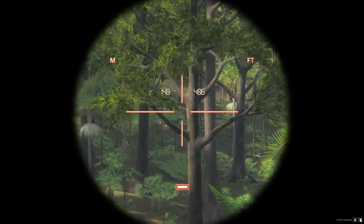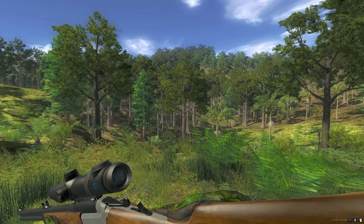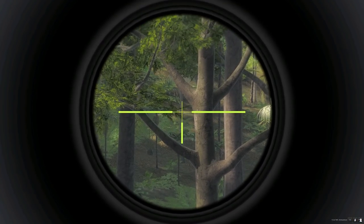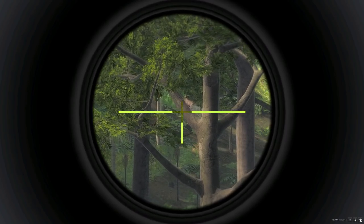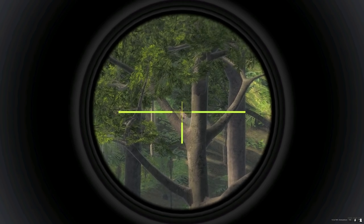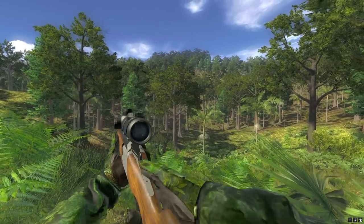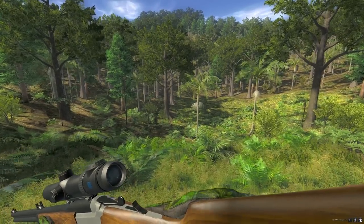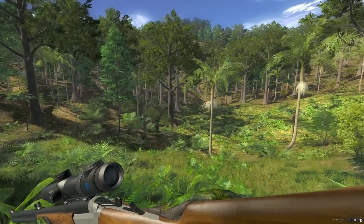The Sambar deer has been doing people's heads in, so I thought Ron's going to come out with this gun and we're going to smash some Sambar. So I've got one here, it's over probably 150 meters, which if you ask anyone, people will complain about this. So Ron's going to go for a double lung. Right, straight down. I know that's over 150 metres. It's a female. We're just doing a test. We're not going for world records or anything. I just want to show you what this gun can do.